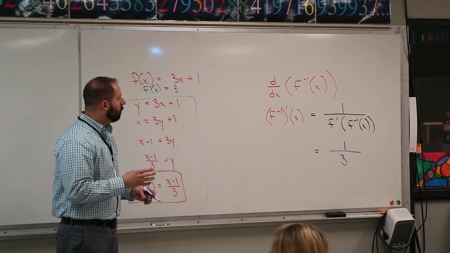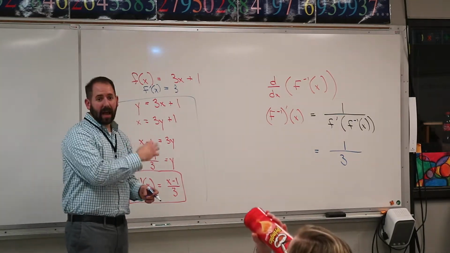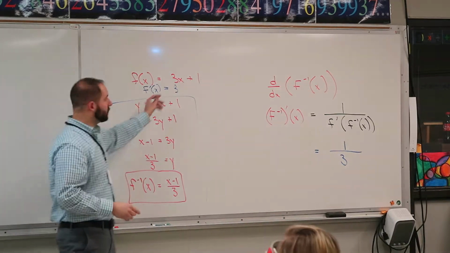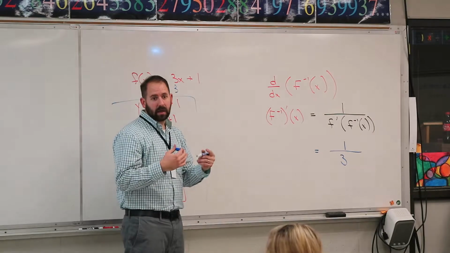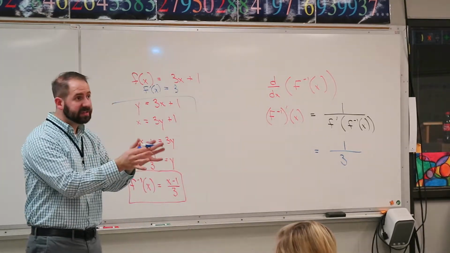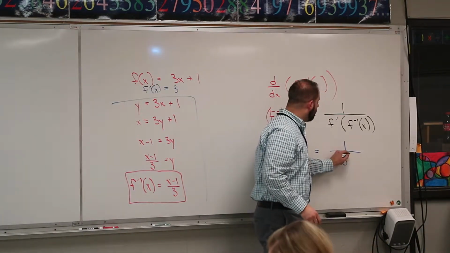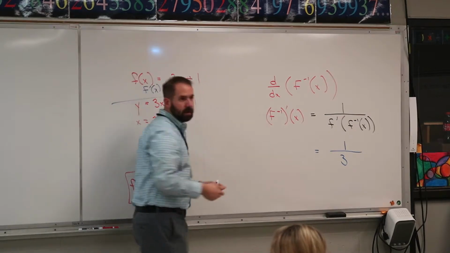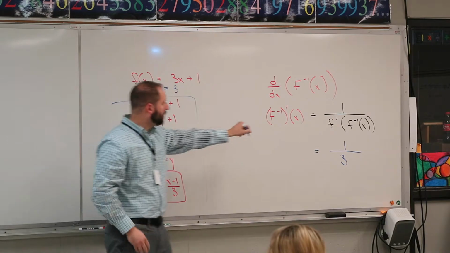All right, now, since we put the 3 on the bottom, is there any x down there that I can plug my inverse into? No. The derivative is just 3, right? There's no x's. So that's the answer. It's 1/3. That's literally the derivative of the inverse, because I can't plug the inverse into it. If there were x's back here, I would take out the x's and plug this inverse we just found into it. I don't have any x's. It was literally just a 3, so that goes on the bottom.